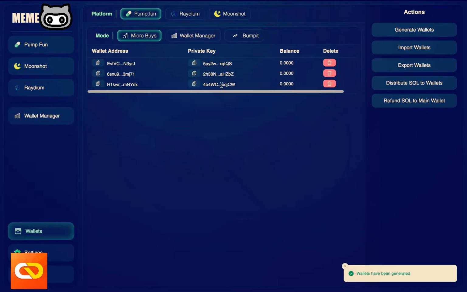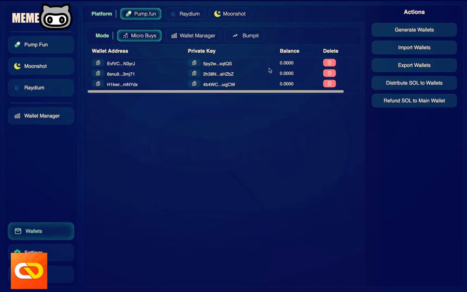Those three wallets are shown here. Here is the public key, the private key, and your current Solana balance. It's important you save your private key, because if you lose your private key, there's no way of us recovering the Solana you lost. So you can either write this private key down or just export your wallets so those private keys are saved on your computer.